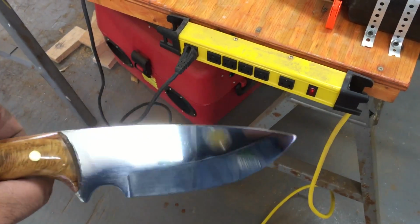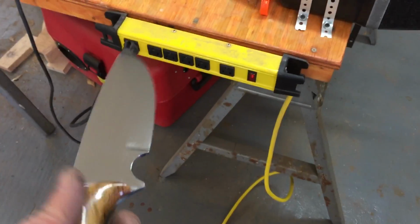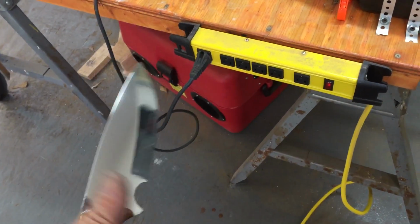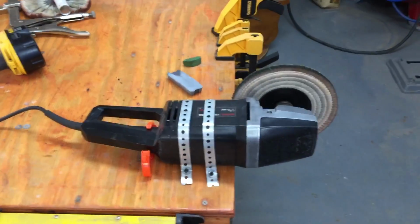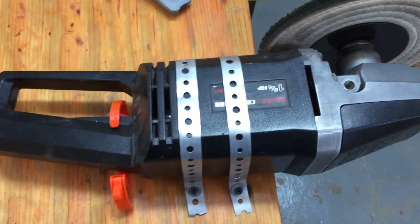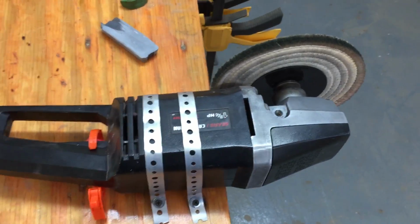I think that really adds a degree of desirability to it over blades with matte finishes. And I suppose it's what you want it for. This is a very fancy handle, and I think it needs a really high shine. But I think a bushcraft working knife, you would want a matte finish, something you didn't have to worry about scratching. But anyway, this is what I did. I just took some strap and, yeah, it's not 100% OSHA approved, but OSHA doesn't know where I live. It works.